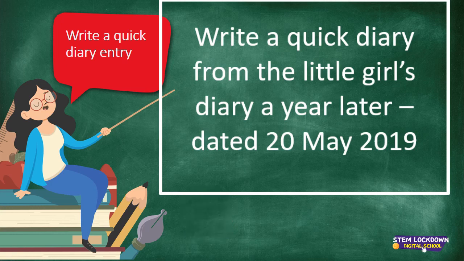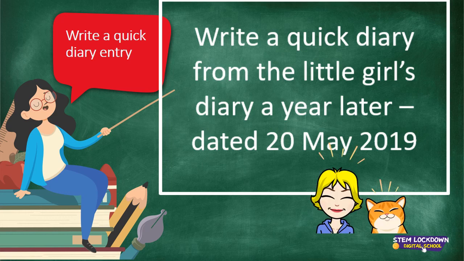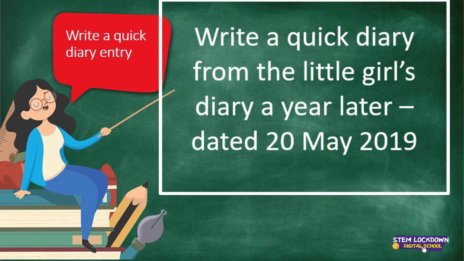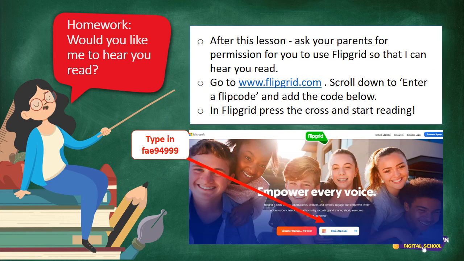So what did you write? Did you think that maybe the four children were adopted by the lady and they went to live in the big house? Did you perhaps write about that? Or did you mention that they might be going to school? I wonder what you wrote. I'd love to hear you reading.